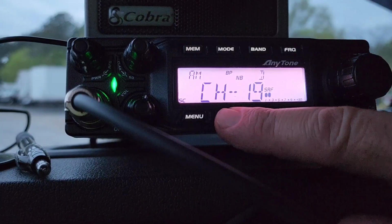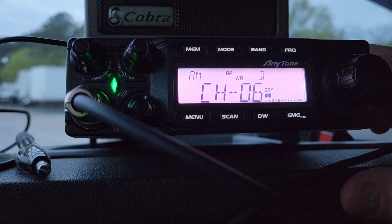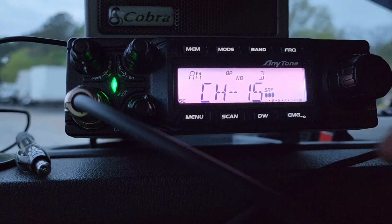Your scan, you hit scan, it'll scan through the channels usually till it picks up some static or somebody talking, and it'll stop. I may have the squelch turned up too high to catch anything, but it'll scan for you.